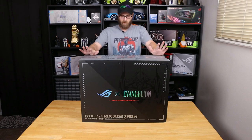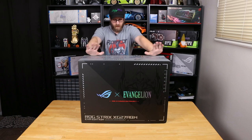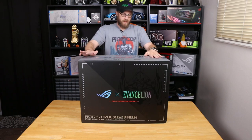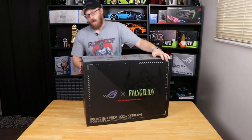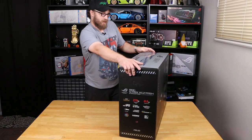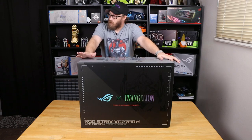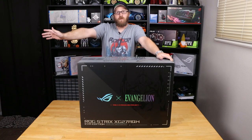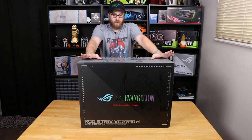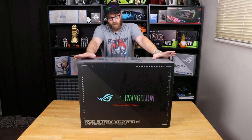All right, so the monitor that comes with the Evangelion setup is going to be the XG27AQM. This is a 1440p monitor, and this one does feature a 270 hertz refresh rate, and it is an absolutely fantastic monitor. It's very similar to the Gundam monitor for the RX78-2, but this one is a higher refresh rate. So let's go ahead and unbox this monitor, that way you guys can see it.